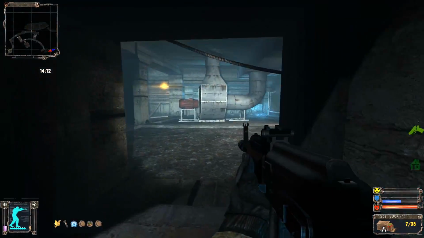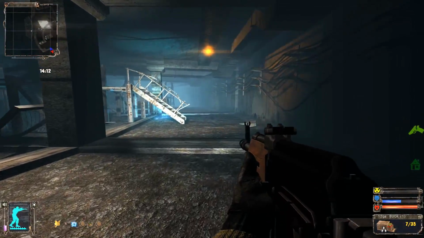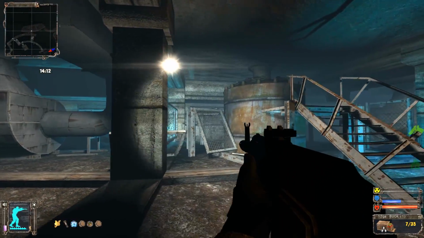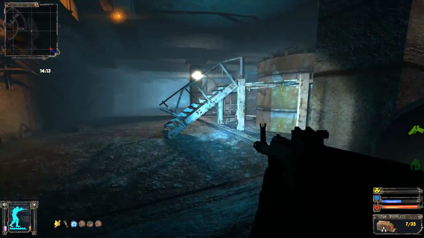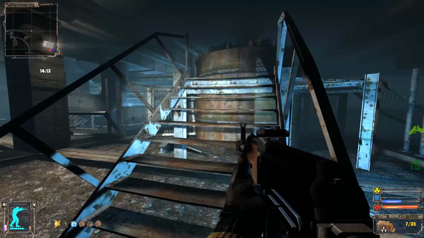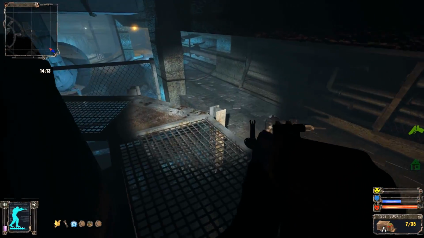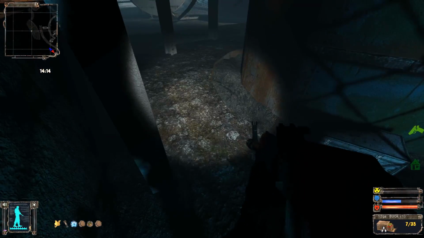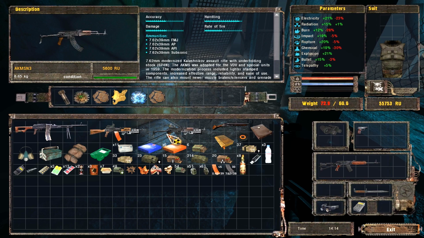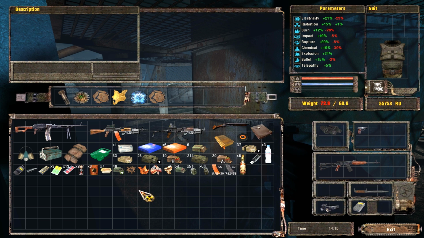Can't even run. Didn't really loot anything in here. This was fighting the Bloodsucker. Something weird did happen with my gun when I was fighting the Bloodsucker. Did he perhaps yank it off of me? Yeah, he did. He pulled my gun off of me when I was fighting the Bloodsucker. What a git.